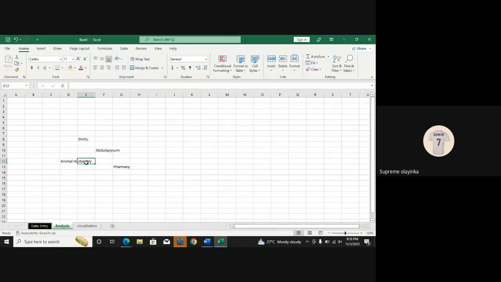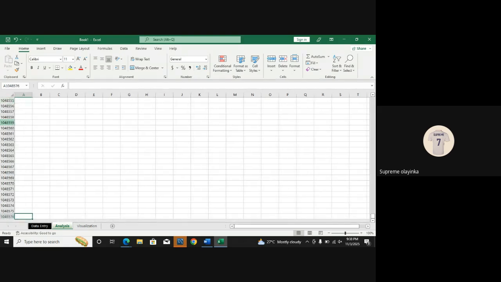So how do we differentiate that? Now let's say we have a plethora of data. Let's say we have 20,000, 1 million rows of data, because you can actually have a million rows of data. So how do you confirm that? If you click on this row one, Control Shift Down Arrow, or you can just press Control Down Arrow. Can you see the list?